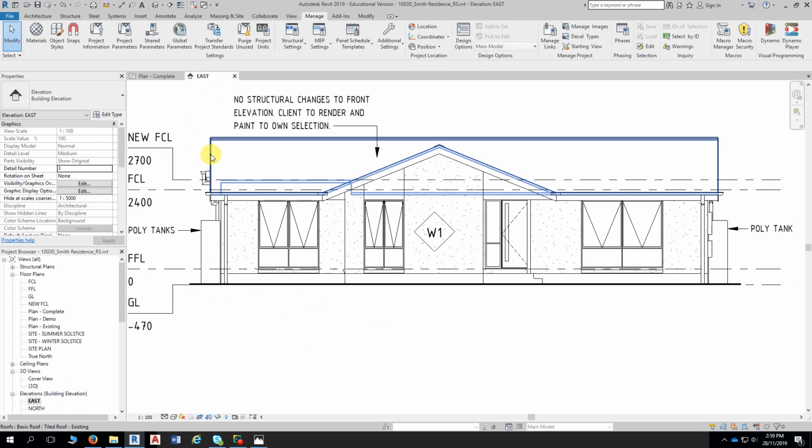What I'd like to do here, or show you how to do, is actually thicken up the line work in the elevations to make them stand out a bit more, okay? Because when they print, they're all going to be the same line thickness.